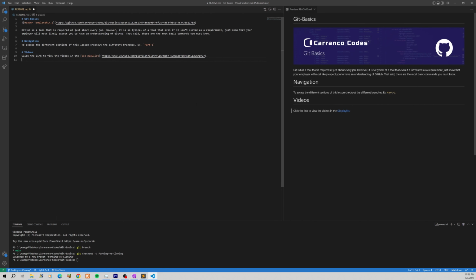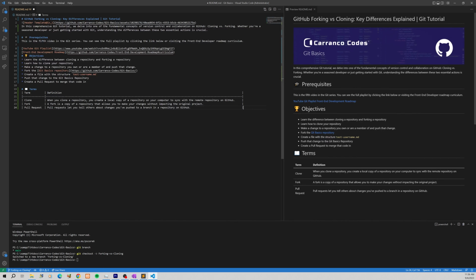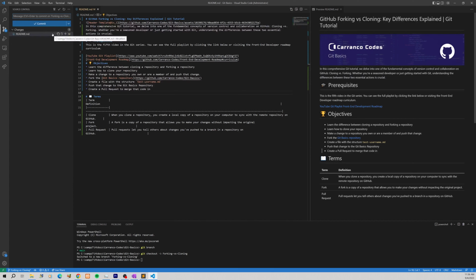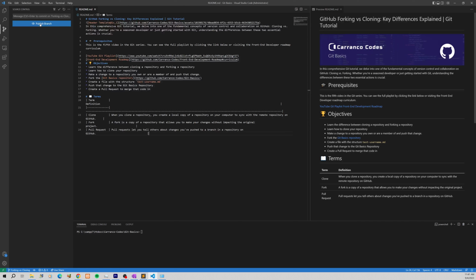Now I already have changes, so I'm going to go ahead and paste in those changes right here. And you'll be able to see that I have all my changes previewed on the right-hand side. So let's go ahead and save this. And after I press save, you'll see that there is a one that comes over by the source control tab. So if I click on that, then what I'm first going to do is add this to my stage, and I'll add a commit message. I'll commit that, and I'm going to go ahead and push up these changes.